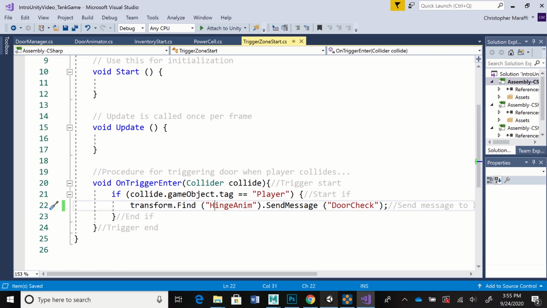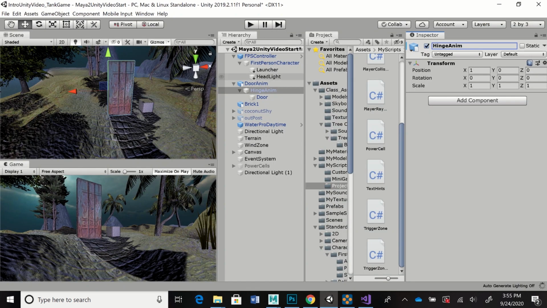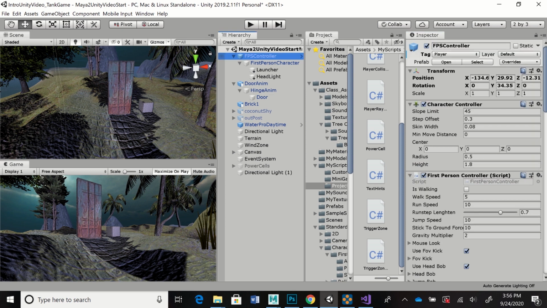So the way this is working, as we've done in class, and this is showing another application of it, so hopefully you are understanding how this is working. If I go to my FPS controller, I can see that we've tagged this player, and it's one of the built-in tags.